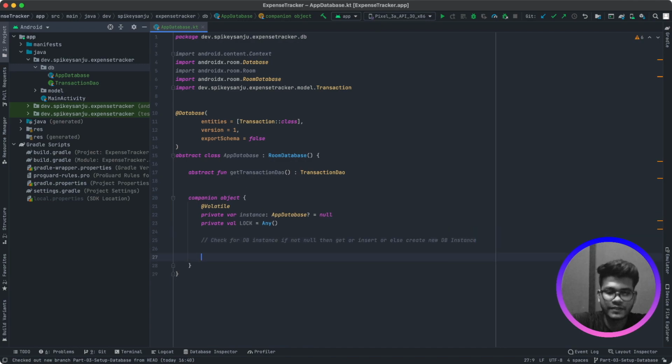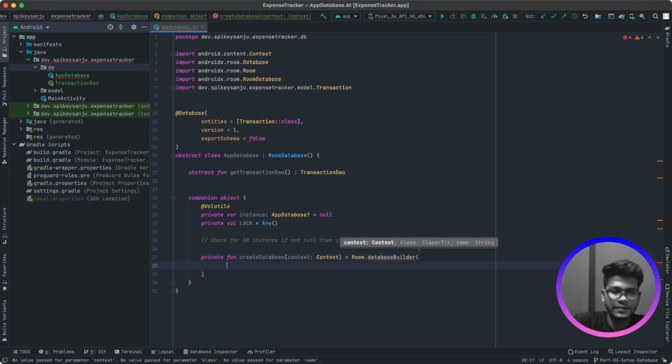So for this, we need to create a database function, a private function, createDatabase, and we have to pass the context, and it's going to be Room.databaseBuilder.